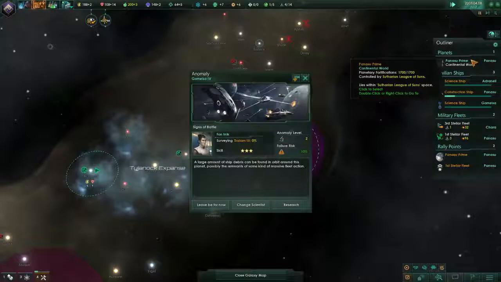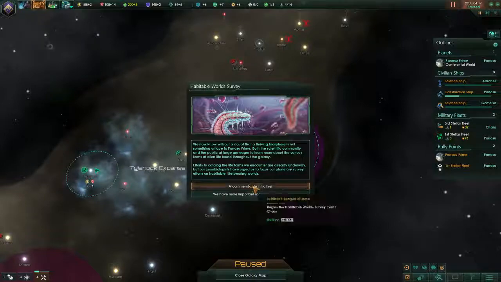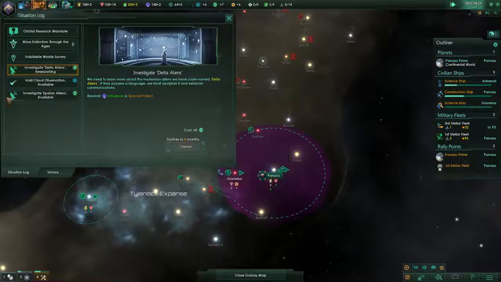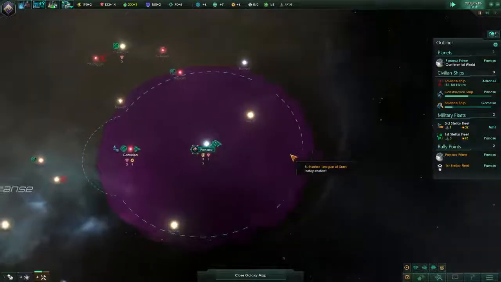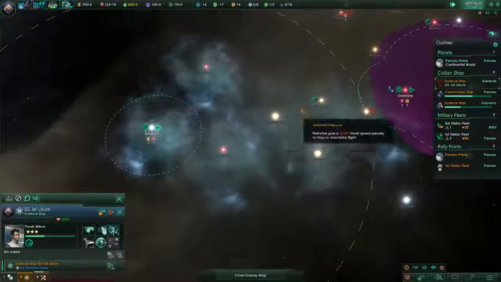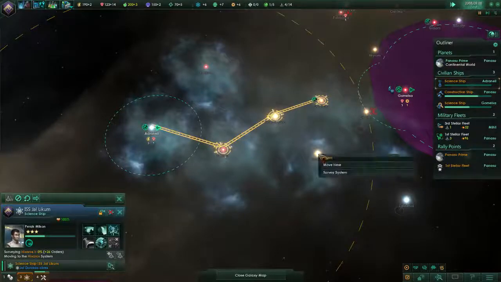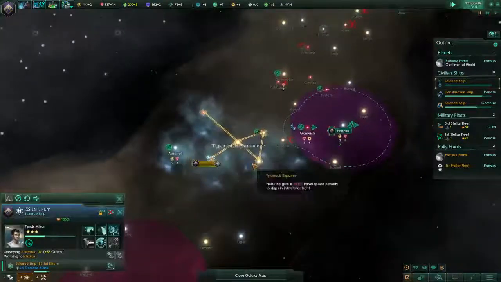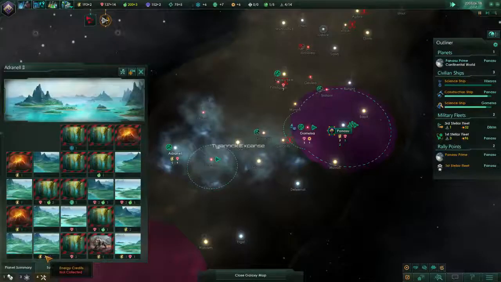System survey complete. Anomaly found. Research. Situation log updated. Duke Delta aliens and void cloud observation. System survey complete. Might as well, right? I'm gonna claim this territory as mine. Evading hostile fleet. Don't have any. Oh, yeah!